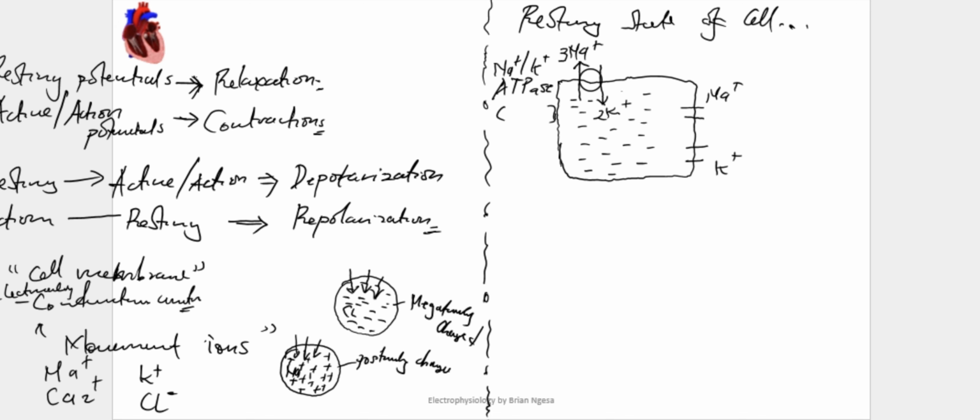So think of negative as maybe some ions that are not necessarily getting out of the cell. Think of the negative as maybe the amino acids, or majorly proteins, which are normally negatively charged. So the cell is likely to become much more negative with time. And of course, as we are moving our sodium out, the number of sodium inside the cells reduces. So let's write this as a concentration gradient. The number of sodium actually reduces.